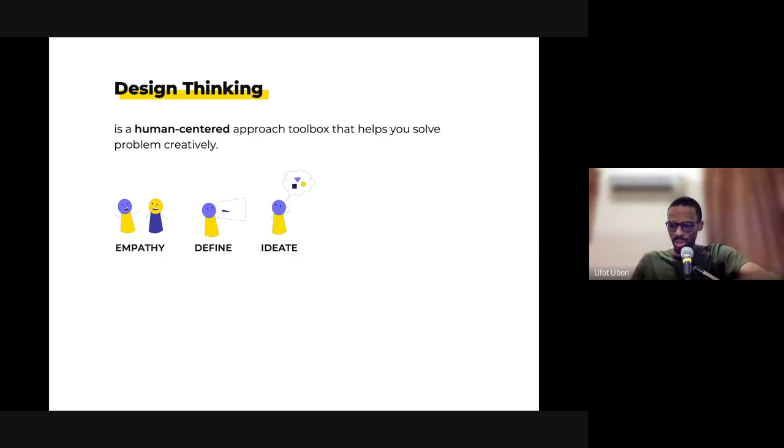Ideating is when you come up with potential, strategic, solution-based ideas that can actually solve the problem you have defined through empathy, giving clear, detailed analytics as to how this thing is, what is suffering, what is failing. Let us use this to solve it: the youth should be able to receive dollars successfully, without stress.